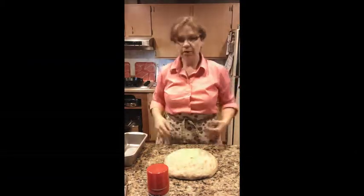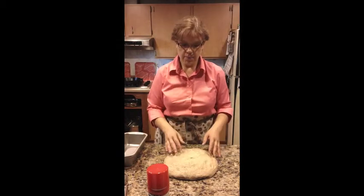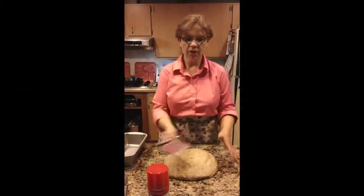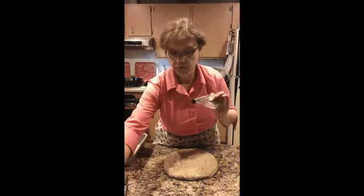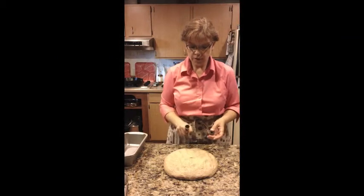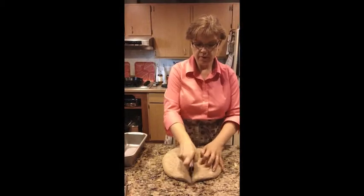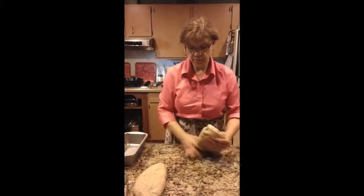Something I like to keep when I'm making bread or any kind of dough that I'm kneading is a bench scraper. And it's around here somewhere. Here it is. I was using it earlier to scrape off all the old little bits from my first kneading. This is a bench scraper. They come in lots of different sizes and styles. I use it to split my dough, and I'm just going to split this in half. This recipe makes about 2 large loaves.